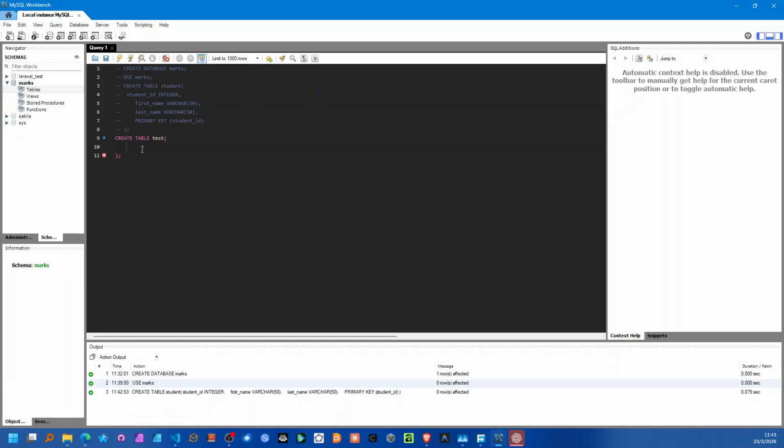All right, so we want to have test_ID as an integer. Then we want to have the description. This one is going to be a VARCHAR.